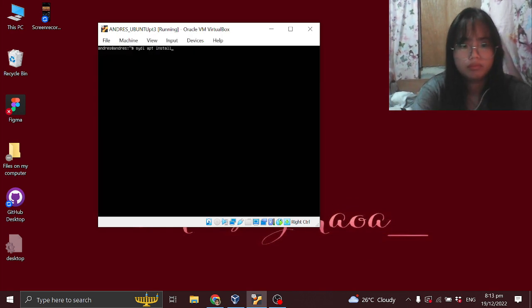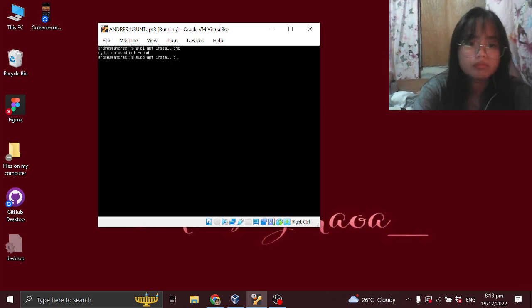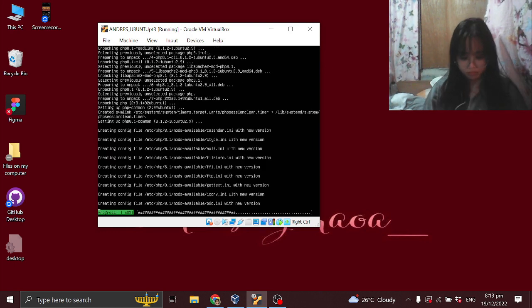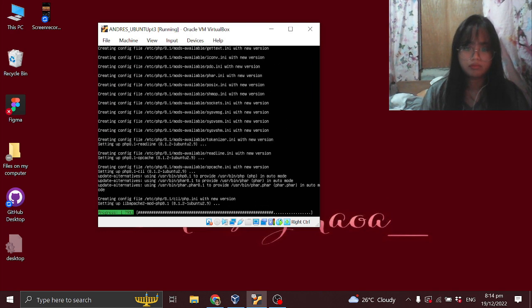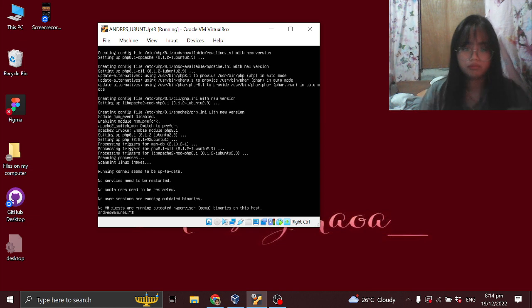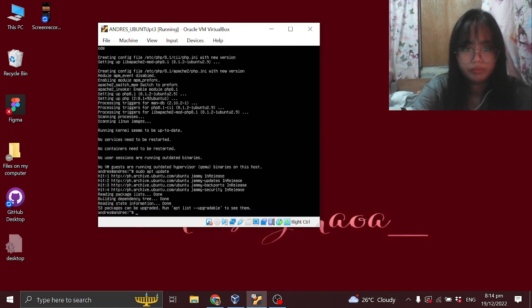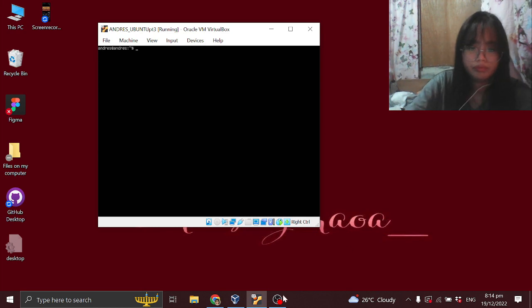Next, let's install PHP. PHP is an open-source server-side scripting language which originally stood for Personal Homepage, and now stands for PHP: Hypertext Preprocessor, which is a recursive acronym. It is a cross-platform scripting language which is highly influenced by C, C++ and Java.